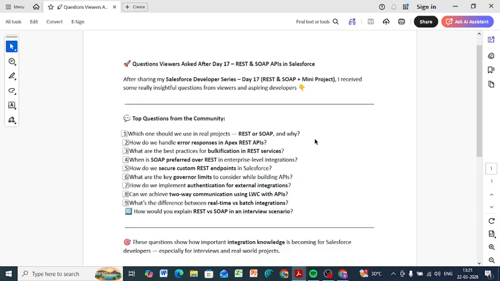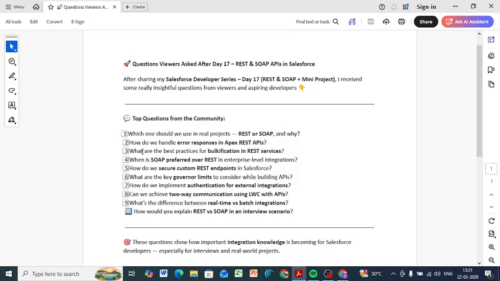When it comes to REST or SOAP APIs, we can use the APIs for two-way integration. But for two-way integration, we can use REST and SOAP API only if we want our projects to be in place with the response.